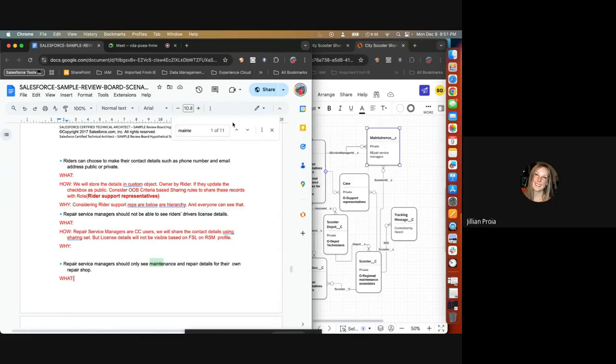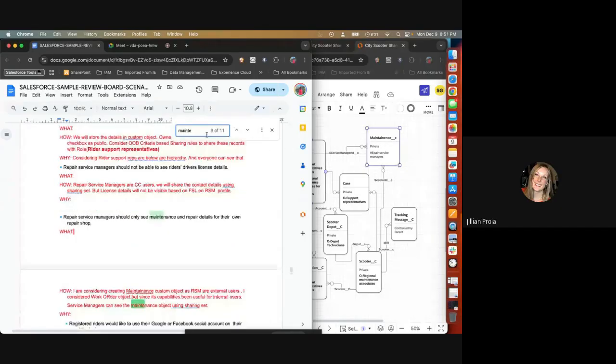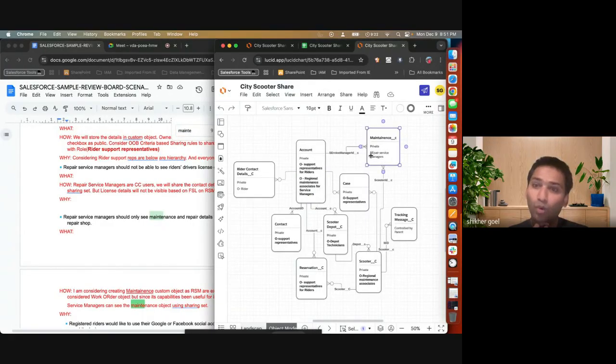So how do you assign a custom maintenance record to the external repair shop? I'm keeping those users as the owner, and the sharing groups will give access to the internal user called regional maintenance associates. So, for example, say maintenance is required on a scooter.